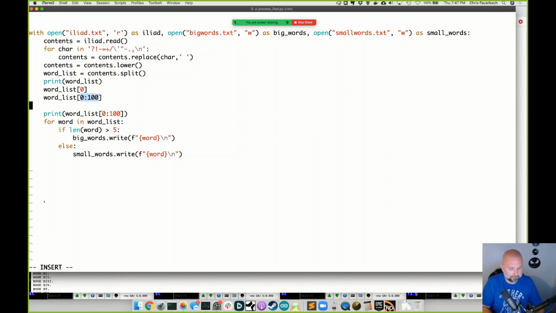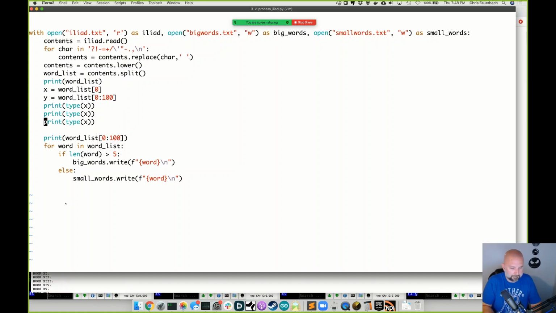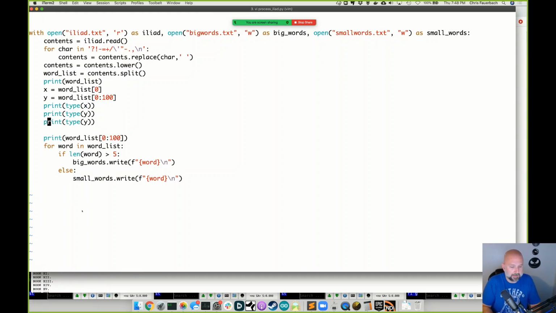So if I do these two variables, and I print out their types, X should be a string, Y should be a list, and I believe it's exclusive, 100 exclusive, but we'll test with length.